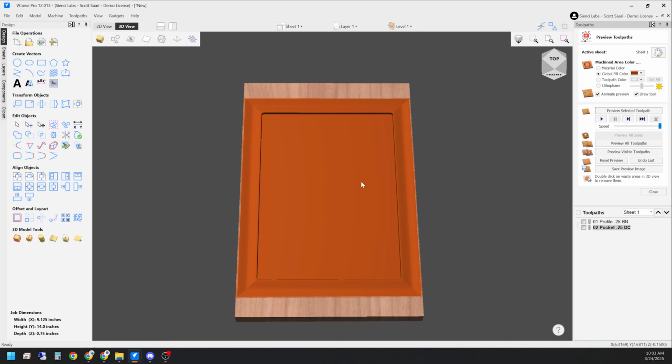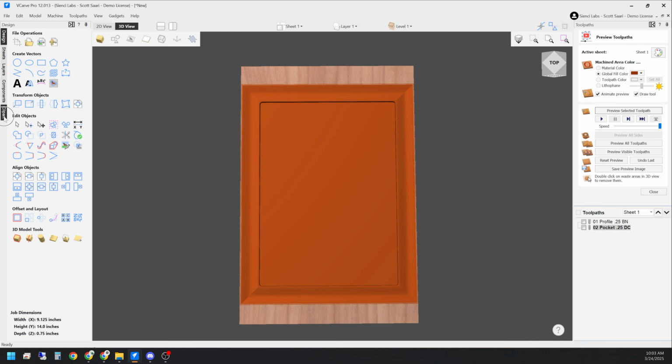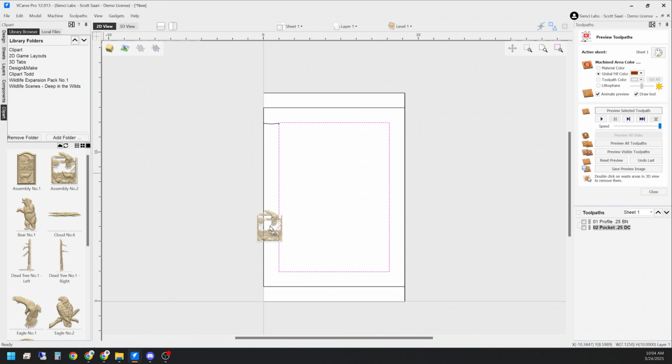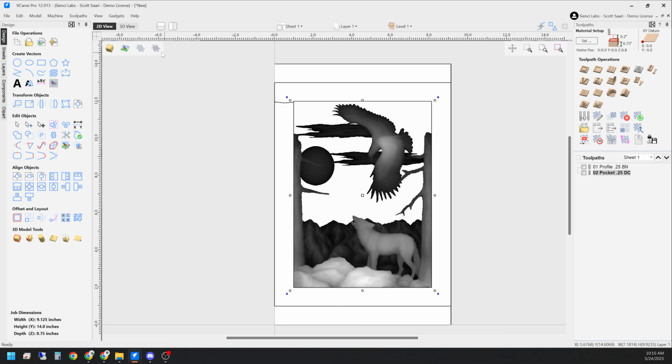There are tons of places to get 3D models, but Vectric has some pretty slick clip art right in their libraries if you don't want to search the interwebs. Just to show how helpful this is, I'm going to grab this uber outdoorsy eagle wolf tree moon clip art file thing and drag it into my scene. It looks freaking cool already.